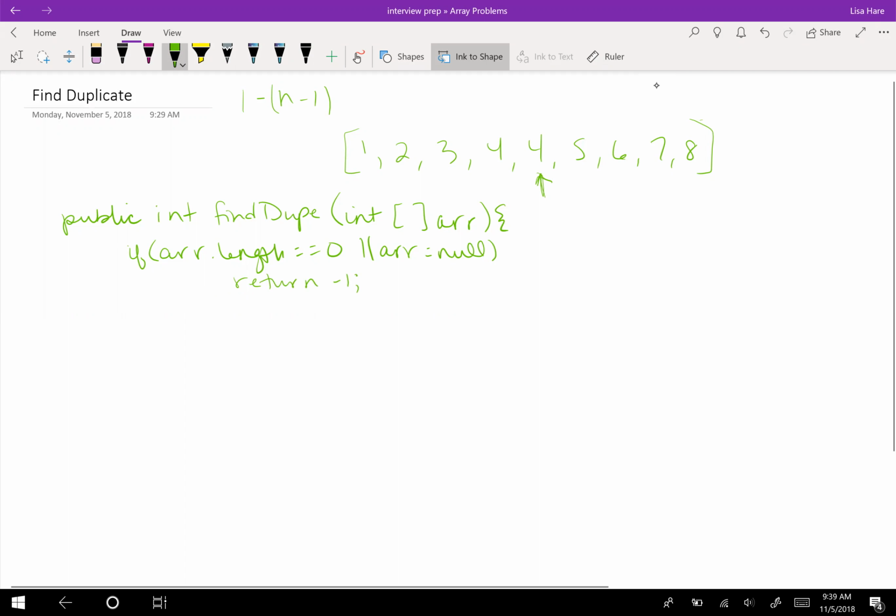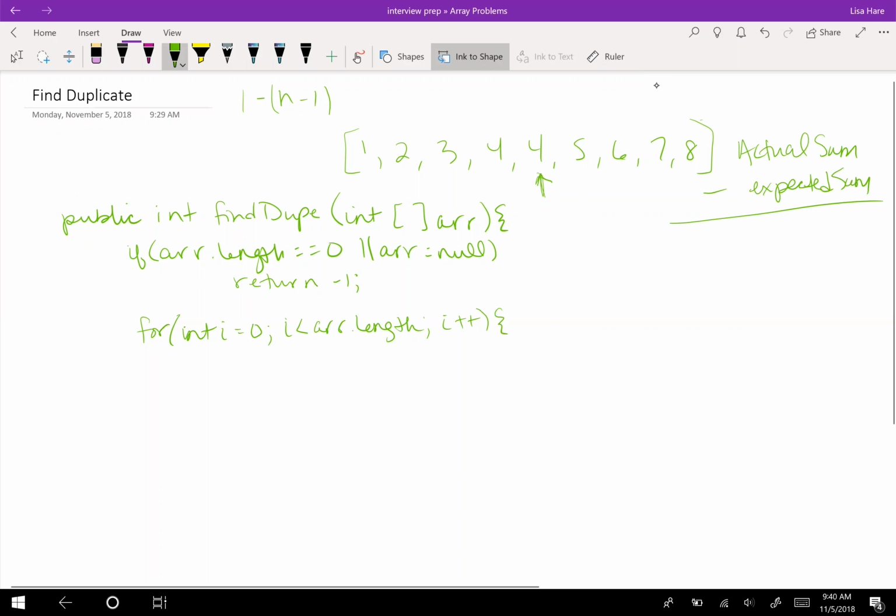And then we could just do a loop. So for i is less than array.length, i plus plus. And what we can do while we go through this loop is add and subtract at the same time, because what we're ultimately going to do is have our actual sum, and we're going to subtract the expected to get our answer. So we're going to do that at the same time.